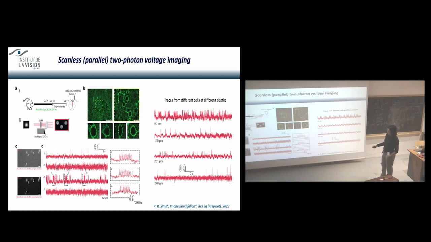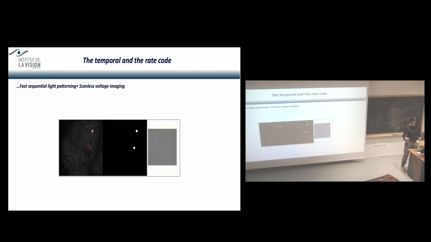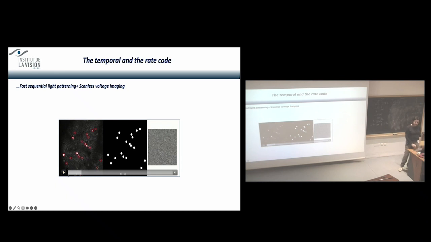So these are raw data, and these are spontaneous activity recorded in vitro, also at different depths. Obviously, camera detection is going to limit the depth, waiting for a nice demixing algorithm to go even deeper, but at least we can nicely reach layer 2-3 of the visual cortex. So this is to say that one day, and we are not so far away from that, we could really start thinking of combining this fast sequential light targeting with a fast approach for high temporal resolution readout.